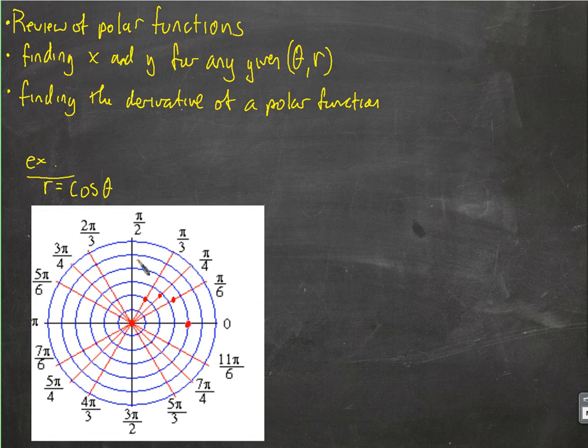Here is where it gets kind of interesting. Let's come to 2 pi over 3. We've been just going to this angle, then this angle, then this angle, then this angle. And we'll come over here, 2 pi over 3. What's the cosine of 2 pi over 3? Well, it's negative, negative 1 half. So if we are at 2 pi over 3, and our radius is negative 1 half, if it was positive 1 half, we would go to 1 half. It's negative 1 half, so we'll go back, kind of away from that terminal side, another direction. I think you can see where this is going.